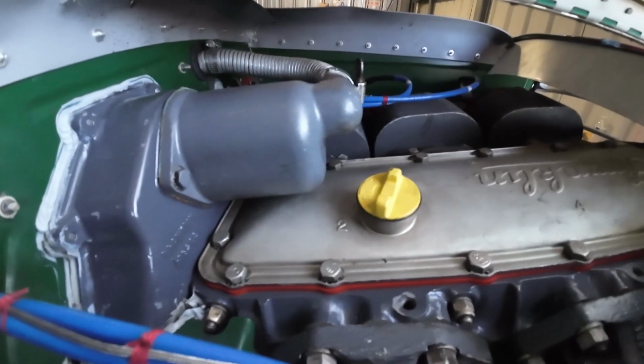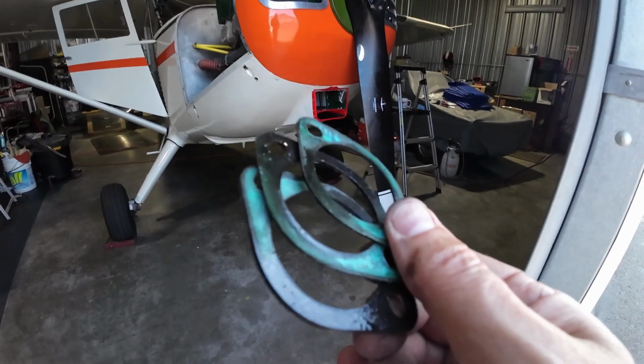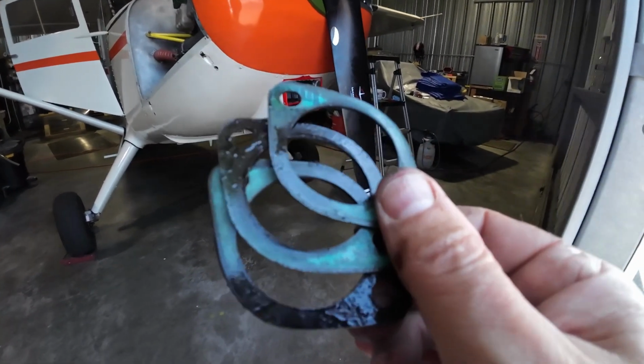What we found on the oil leak was the top cover was leaking, and it was just pouring down both sides of the engine and getting into the backside of the accessory case and getting blown all over the place. And additionally, I found an induction leak over on the pilot side. So not only was it leaking, but some of that oil was getting sucked into the induction system and therefore essentially burning oil. So we took all the plugs out, cleaned, gapped, and reinstalled, rotated and installed all the spark plugs back in, and we're just going to do the final hookups, and then we're going to go see how we did.